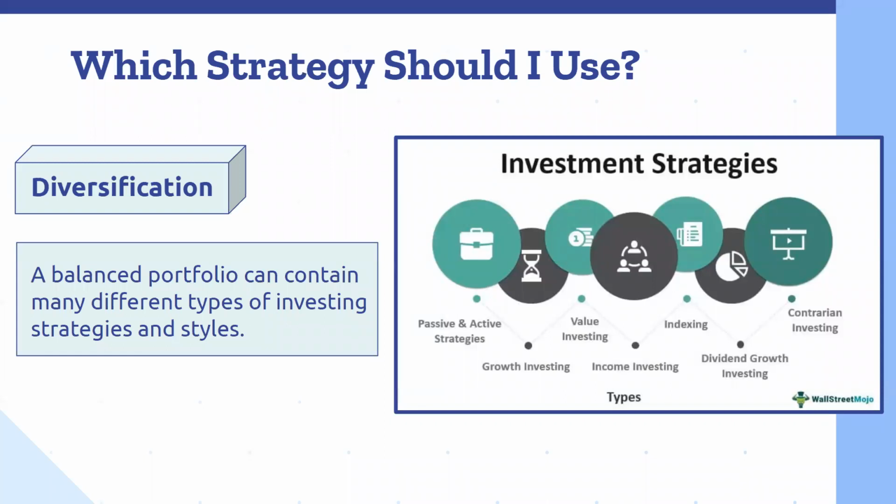So, what strategy should I use? Obviously, you can choose what kind of investing strategy you want, and you can also mold the different strategies together. So, let's say maybe you want to become a bit more aggressive of an investor. You can put more of your portfolio towards growth investing and have a little bit for value and dividend just for that extra stability. But maybe you want to go full stable. You don't want to have any risk. You want to expose yourself to as little risk as possible. You might become a value investor. You might become a dividend investor. And obviously, you'd want to employ diversification through this because a balanced portfolio can contain many different types of investing strategies and styles to minimize risk for you.